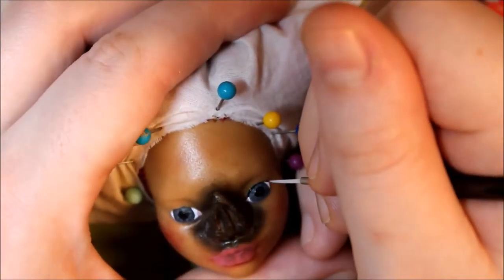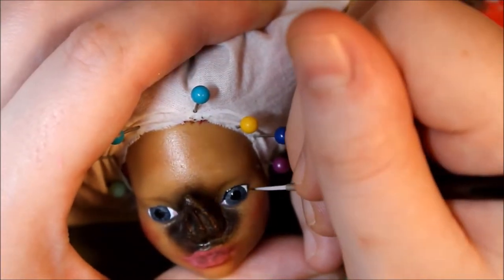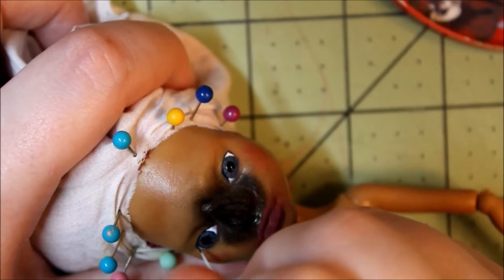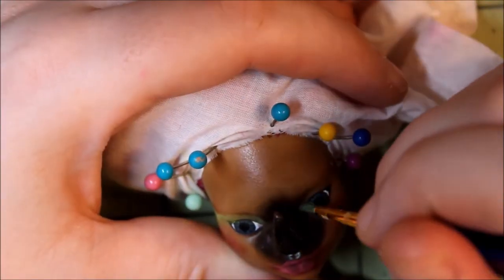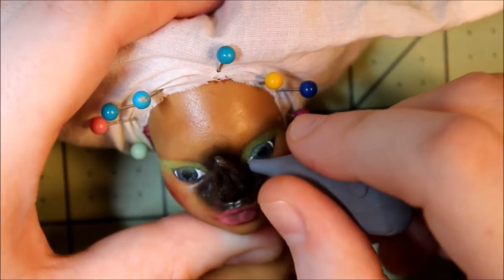Eyeliner was next. I think that's the best, if not the first, cat eye I've ever done. Then there was the eyeshadow. I decided on green, which is pretty hard to see after the sealant is applied, but I think the subtle look works for a bat girl who is flying through the jungle at night.